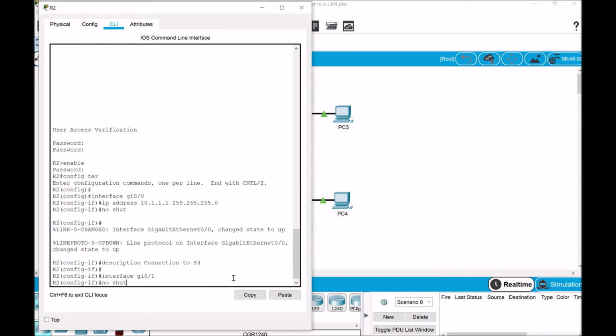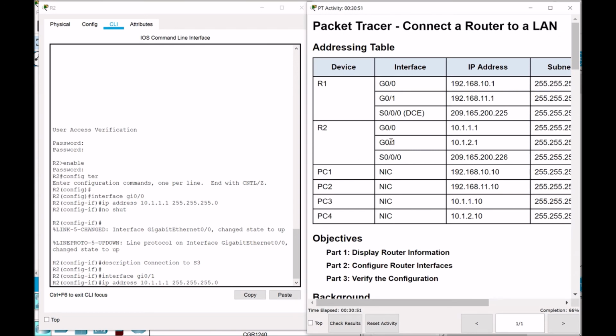We assign an IP address, so I'm just pressing the up arrow key. For Gi0/1 it is 10.1.2.1, so we'll just change this to 2.